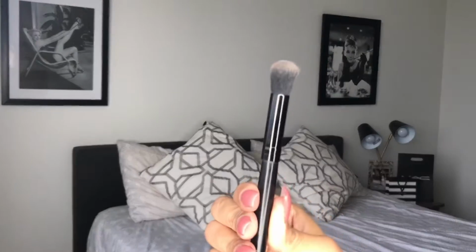The next brush I want to talk about is this fluffy brush here. I got this one from e.l.f., I believe. And this is meant for concealer, but I like to use it to set my base for my eyeshadow, and I just use this for like an all over shade. This is meant for concealer though, and I have tried it for concealer and it works great. I just like having a big fluffy brush, so this is what I found. This is a great brush to have. I feel like sometimes I use it for my transition shade as well, so it's perfect.